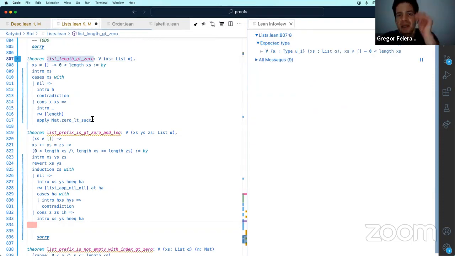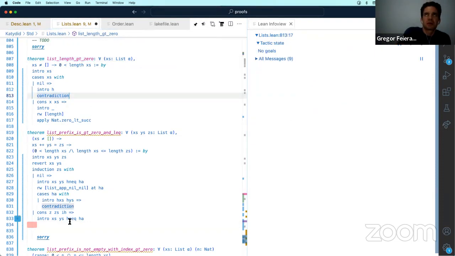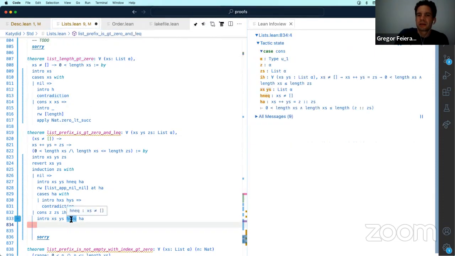Yes, but I mean, if 0 is less than length x's, then 0 is also less or equal to length x's. And if length x's is less than or equal to that other thing, then 0 is less than or equal. Maybe we can use some kind of transitivity there, and then it's just trivial because 0 is less or equal to everything.